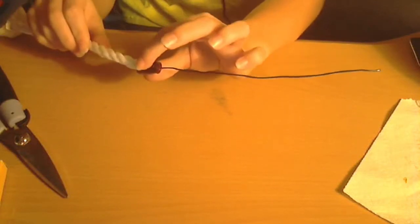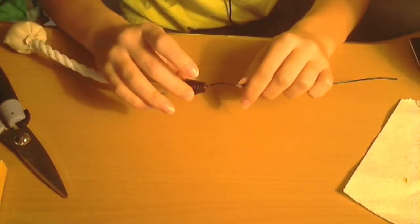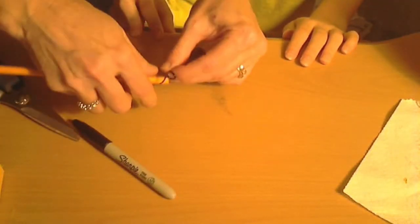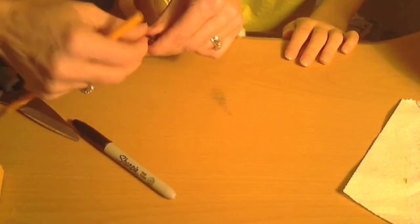I glued a thimble onto a long wire to make the Big Daddy's corkscrew arm. It was a little hot there. Next, we twisted the wire around a pencil to make the small attachment.